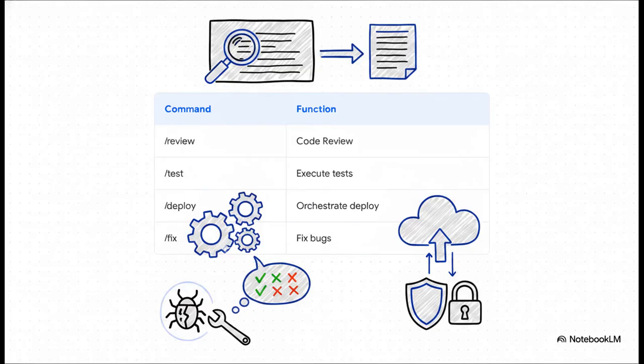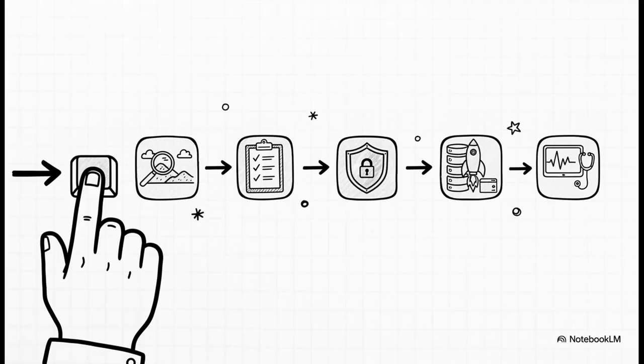Let's actually map a few of these commands to real enterprise functions. Just look at how easily you can orchestrate your whole day. You type /review, and boom, it triggers a comprehensive code analysis, identifies files, and generates a formatted report. /test automatically figures out the test scope and runs your test suite. /deploy orchestrates a deployment with safety checks, and /fix hunts down and repairs bugs. And the best part? It's all entirely customizable. Let's zoom in on the sheer power of just one of these, the /deploy command.